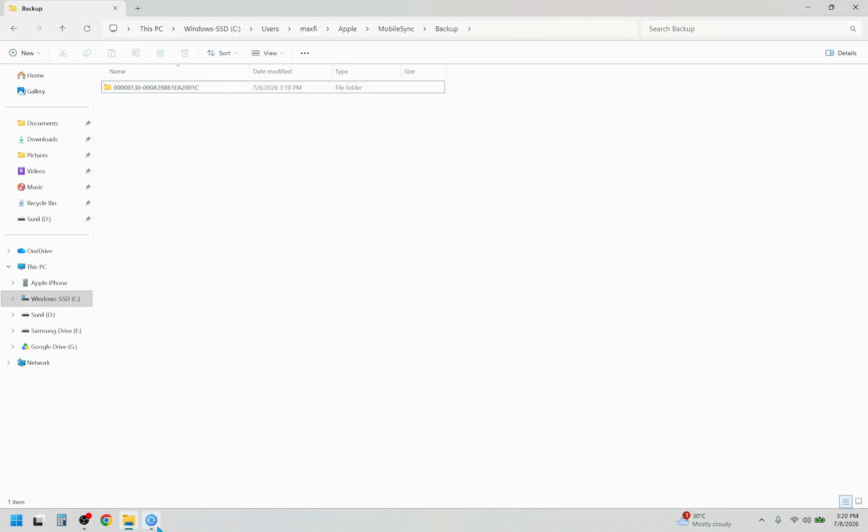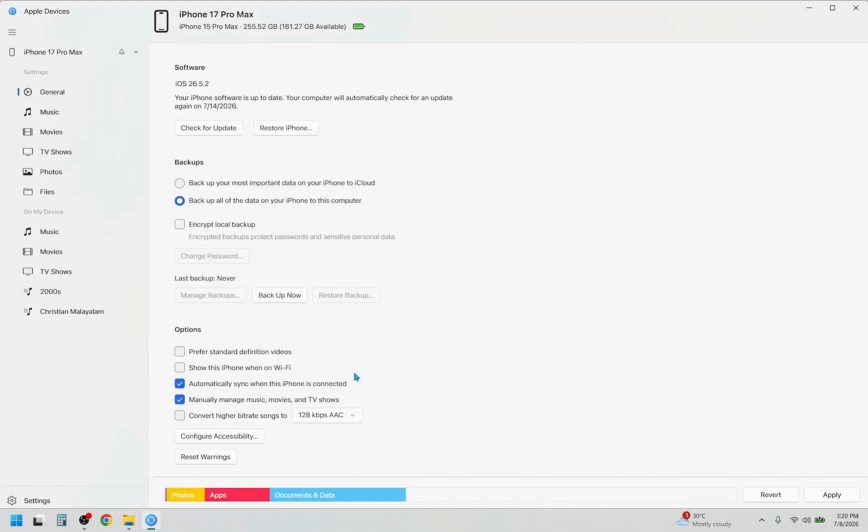So you can manage the backup directly from here, and you can restore it if you want. You can delete it. You can do everything in manage backups. I have not yet done it because the file size is probably 250 GB, so I don't want to back up that much into my computer. But if you have a lot of space on your computer, you can go ahead and do that.